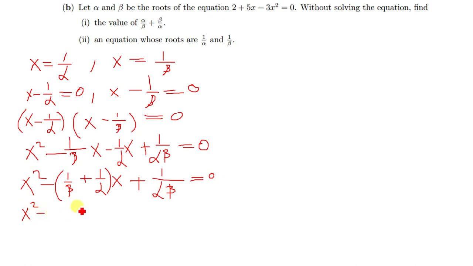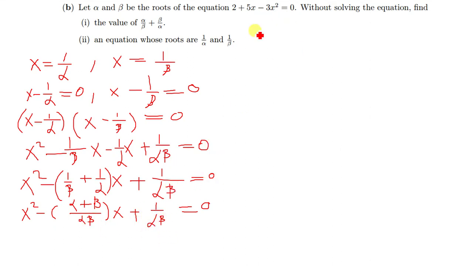So this is what you are going to have. Then on top there you are going to have alpha plus beta. What you do on this part is you just simplify it, you make it a single fraction. So this is how it's going to be, being equal to 0. From here you can see that it's now even easier for us to find the equation, because we know what alpha plus beta is, we know what alpha times beta is. Even here we know what alpha times beta is.